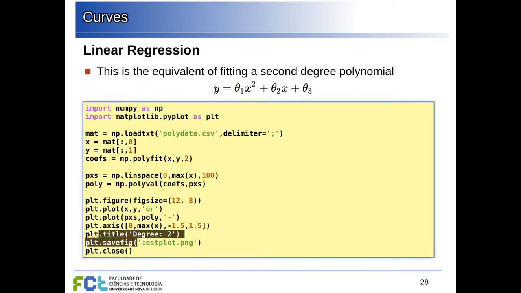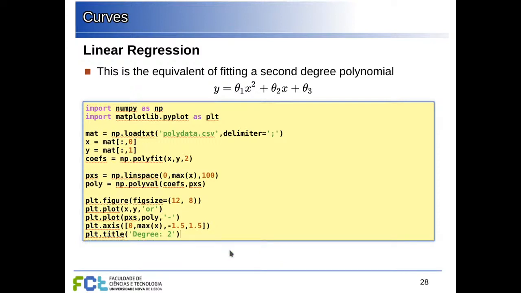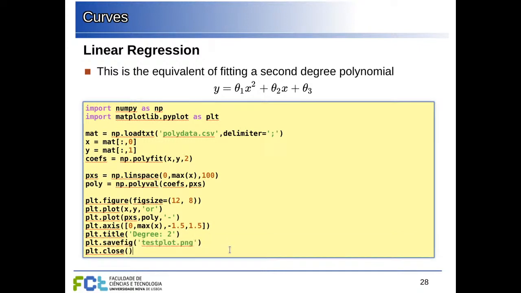This part here is just setting the title, and savefig allows you to save the image to either JPEG, PNG, or something like that. So this is useful if you're putting it into some report. Otherwise, if you just want to see it on the console, you can do it like this, and then it will pop up in the console. Okay, I add close. If you do a lot of them, you should close them so that they don't take up memory. And if you don't want to see them appear in the console, you can close them. If you omit close, then in this case, it will save the figure and then appear on the console. But you can experiment with this if you want to do this plot.